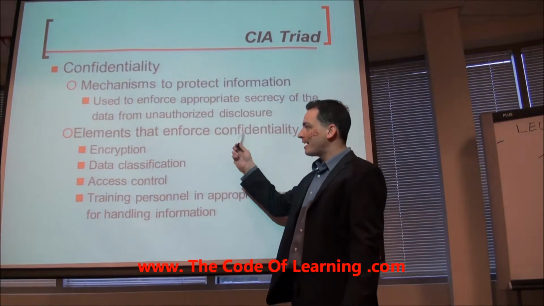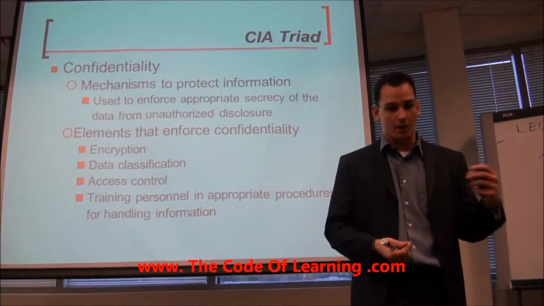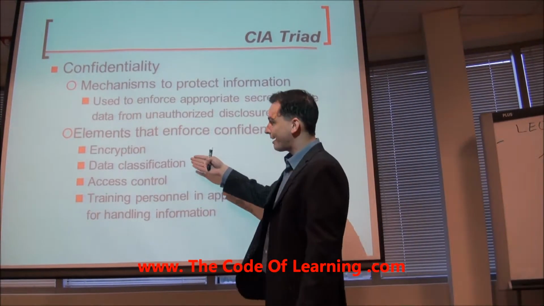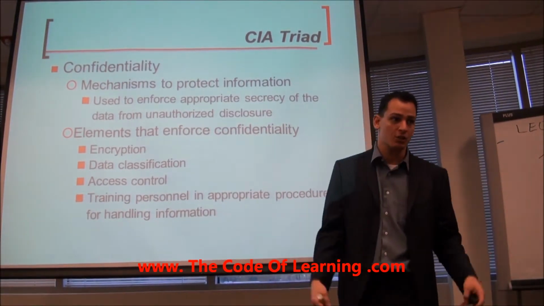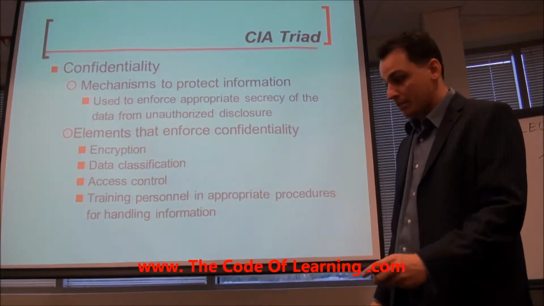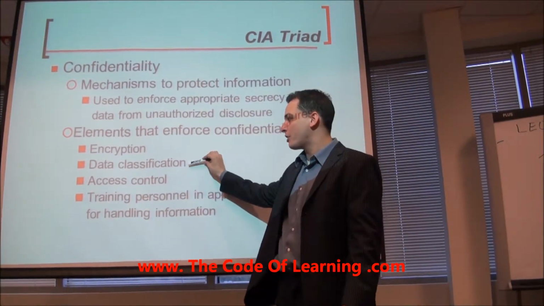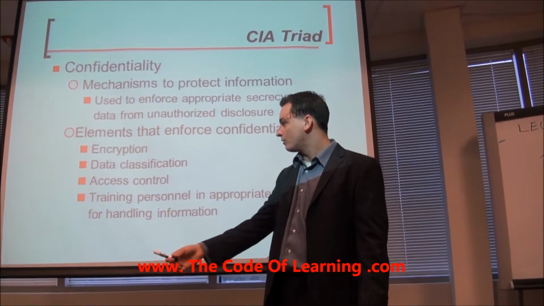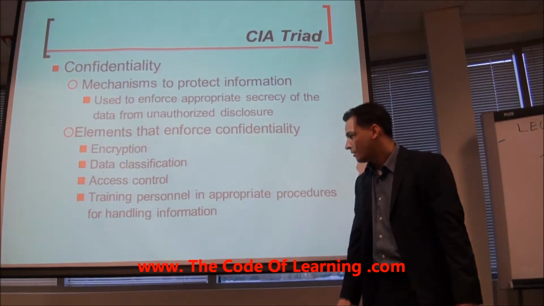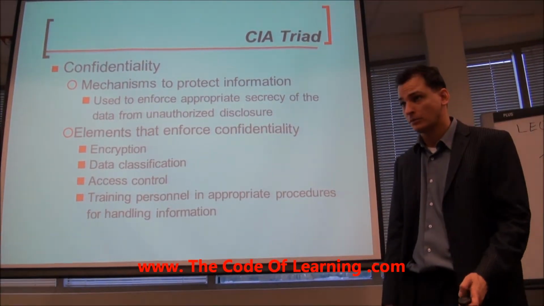And so we can protect confidentiality with encryption. If you encrypt something, it prevents unauthorized people from actually being able to view it. And the whole reason we classify data is to determine levels of protection. How secret, what's the level of secrecy that you need to keep it. And once you specify, okay, this is top secret, you're going to need a way for people to authenticate themselves and prove that they have a clearance and the need to know to actually get the information. Agree or disagree? Agree.